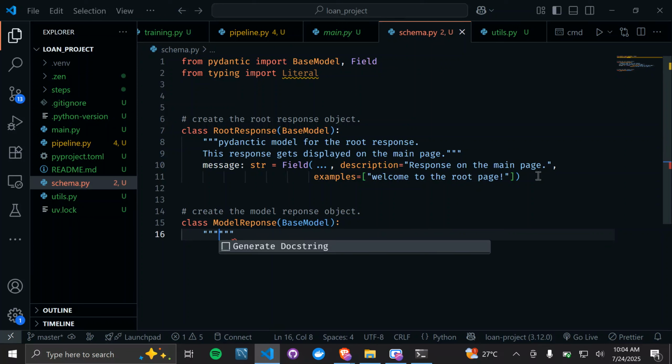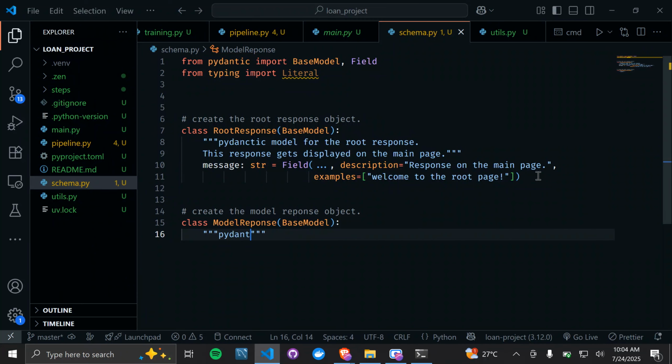and we are going to add our docstring and say Pydantic model for the prediction results displayed to the user.